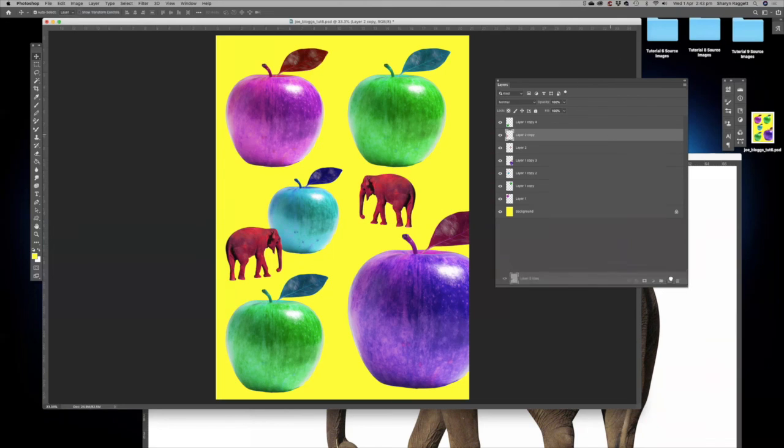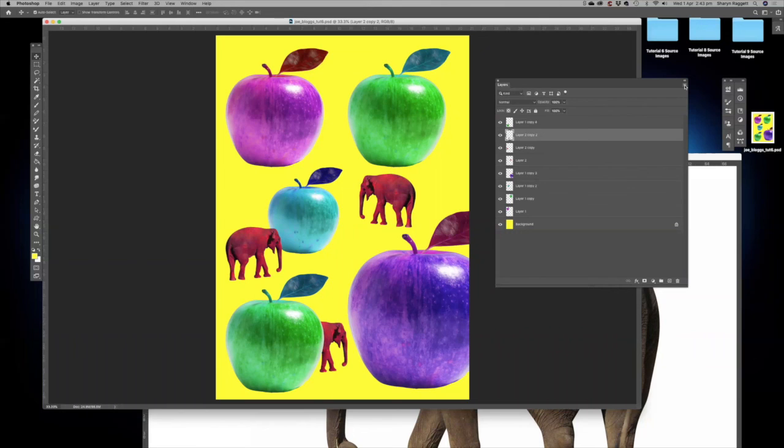You might duplicate him again, have him hiding behind an apple, but you can see from your layers palette that those objects, they're stacked from the sort of bottom to the top. So I could move that elephant to the front, or I can just tuck him in depending on his order in the layers. Okay, so if I'm happy with that now, I can save.